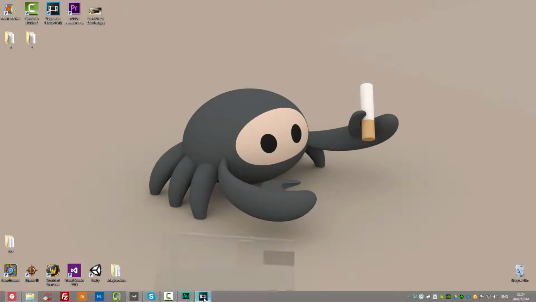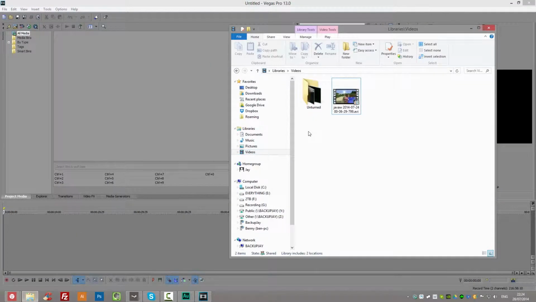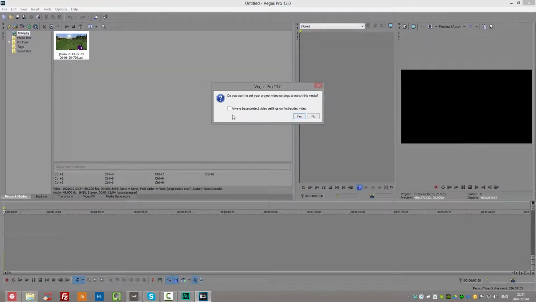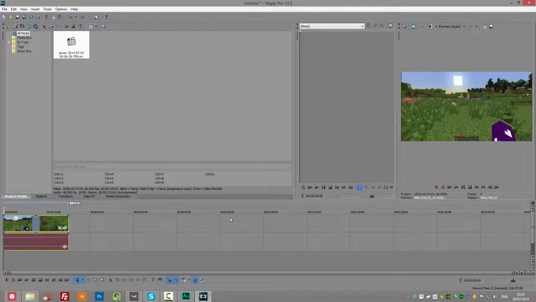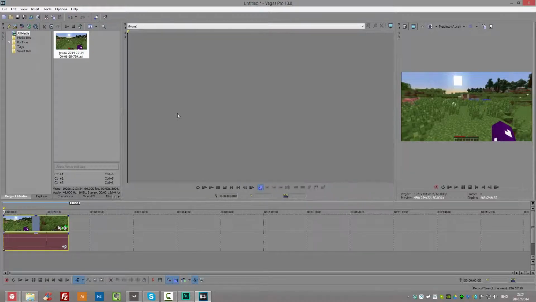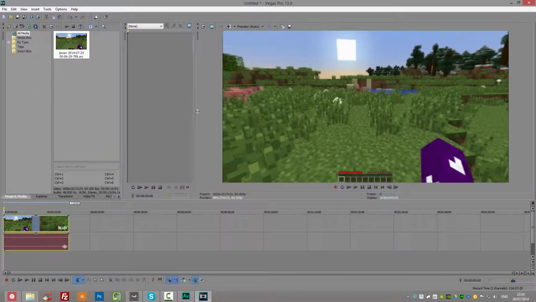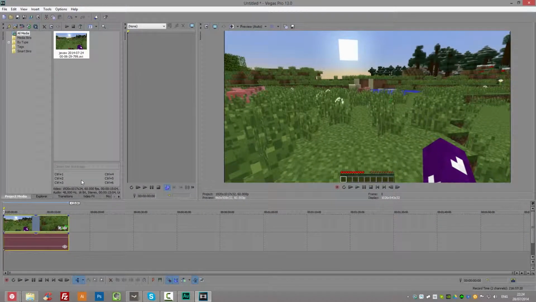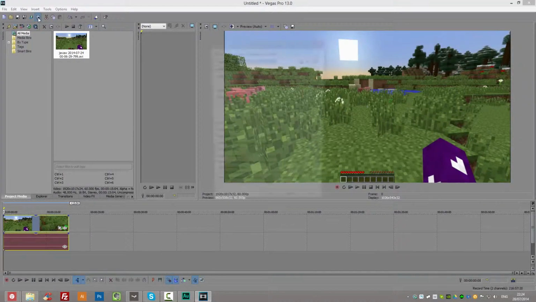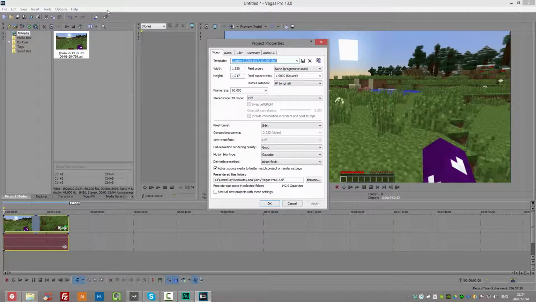So the first thing you want to do is open Sony Vegas and drag your footage into either here or here. If you have lots of clips, drag them in here, but if you have one, I recommend just dragging it straight to the timeline, and then you'll be prompted, would you like to keep the original video settings? I'd click yes. I wish this wasn't default to a tiny little window. This will keep the settings from your original video, and it'll make it look the best. If you know what you're doing, you can change things in the properties part here. You can use Alt and Enter, but you saw the prompt then.